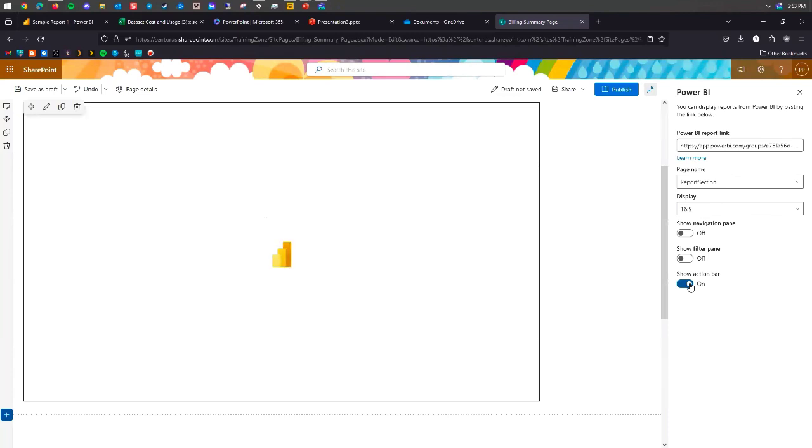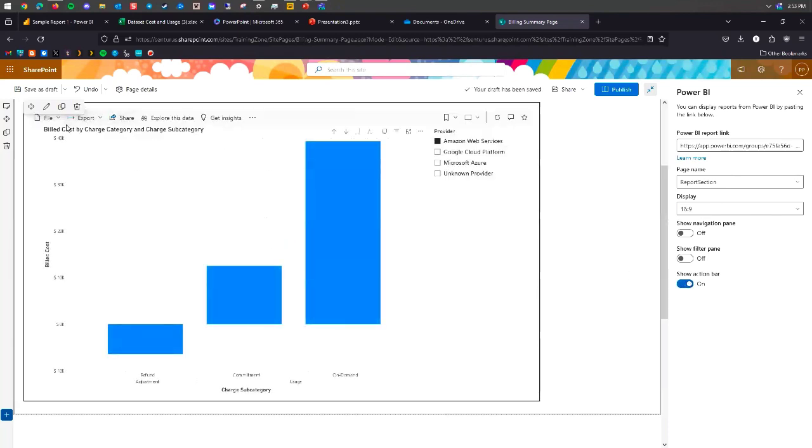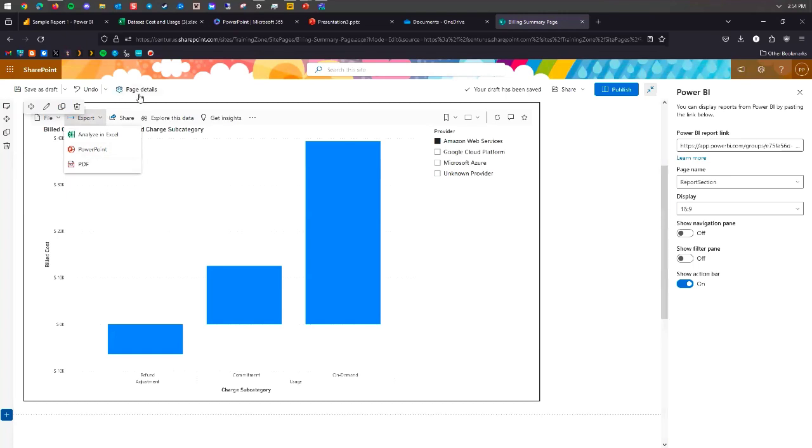If I turn the action bar on or off, I can limit. So we talked about security earlier. By turning the action bar on and off, I can limit who might be able to do certain things with this. But if I leave the action bar on, oh, look, now I'm giving my users the ability to continue this sharing, to pay it forward, if you will, because that same SharePoint user can now go to Analyze in Excel. That same SharePoint user can now go to PowerPoint. They can create a PDF. Again, it's all connected. It's all one big world.